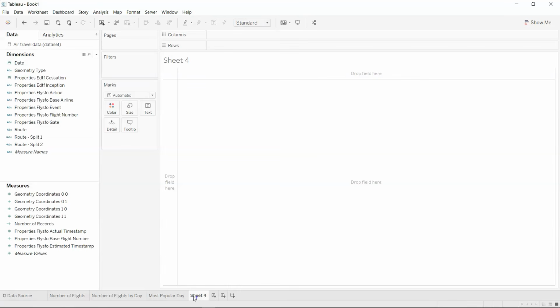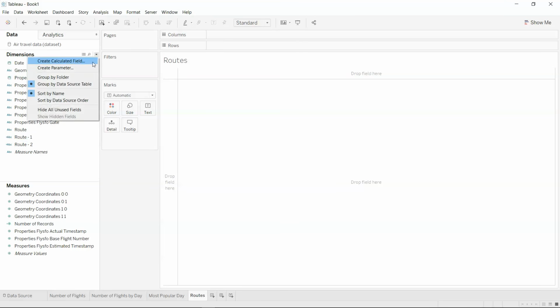Next part is, let's create the bars, where the topmost bars, the routes and distance. Alright, so routes is pretty straightforward. If I just click on routes over here, so we have two routes information here. If you see, we have route split 1, route split 2, or you can call it route 1 and 2. If I just click over here and say route 1, which is more meaningful, and 2.